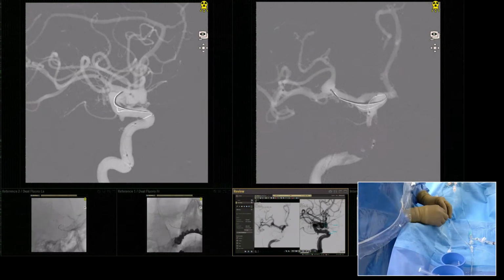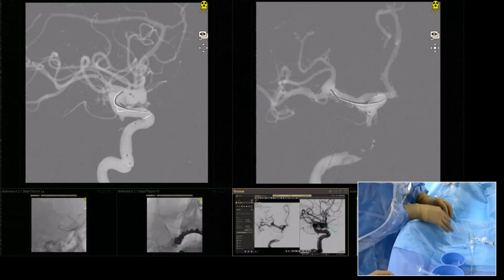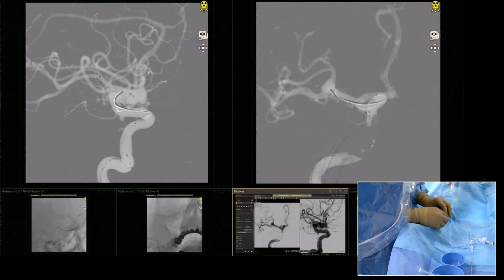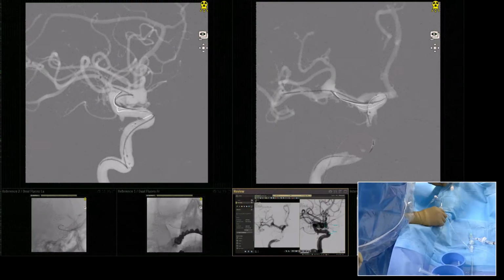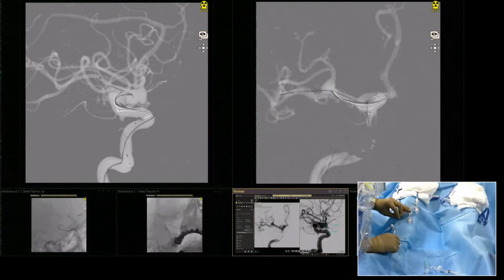to do it. Yes, I think the stent placement is better on AP than on the lateral. Now it should be okay, but on AP we can control the landing zone of the stent. It's quite distal. Now I think it's okay.